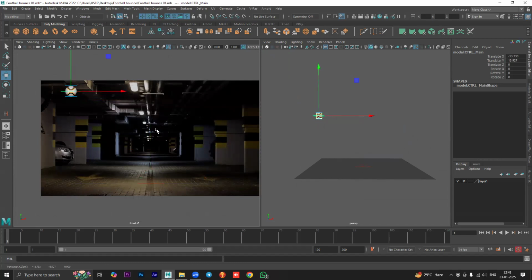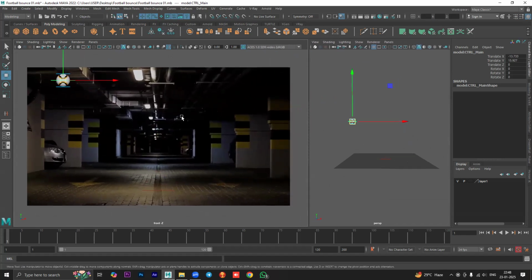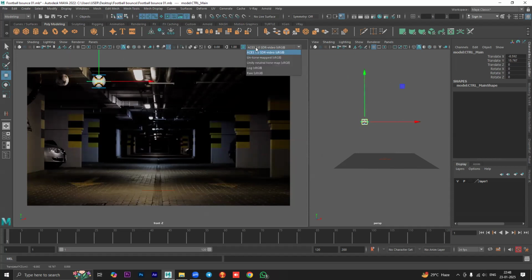You can see the image seems very dark over here. It has a lot of darkness and it's looking even more darker compared to how it actually was. That's because of the color space. Okay, so color space basically makes colors look different. So ACES is the color space by default. So it makes things look even darker. So if you're not able to see things clearly through your reference, then what you can do is you can go over here and set it to untone.